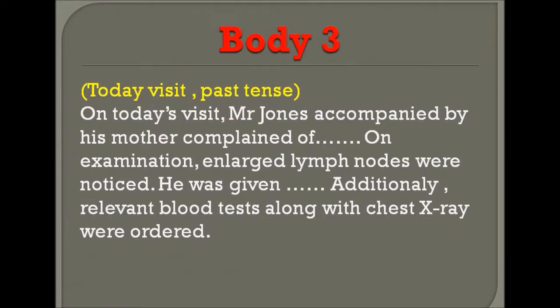Okay, then this is the body 3. Here you will mention the visits in 2 paragraphs. In the first paragraph you will mention initial visits and visits in between the first and last visits. In the other paragraph you will mention the 2-day visit. The 2-day visit should always be mentioned in a separate paragraph, and it should always be in the past tense.